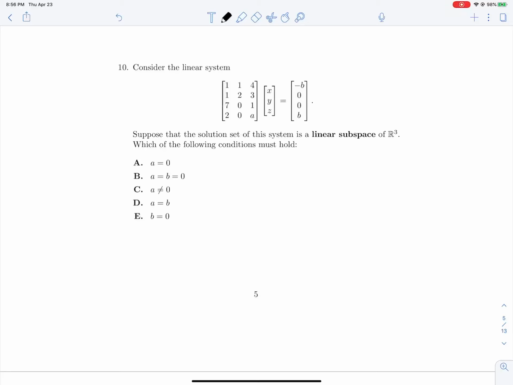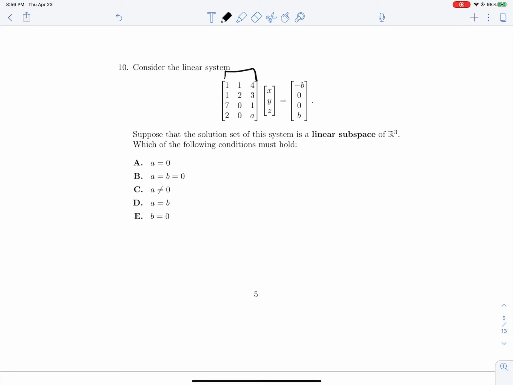So this is another one of those cases where a lot of these answer choices are a little iffy, and you're like, okay, that could be true. Maybe A has to be equal to B. Maybe A doesn't have to be equal to 0. It's really unclear. But what we do know for certain is 2 important facts. One, the null space is a subspace of R to the n, where n is the number of columns of our matrix. So that checks out right here.